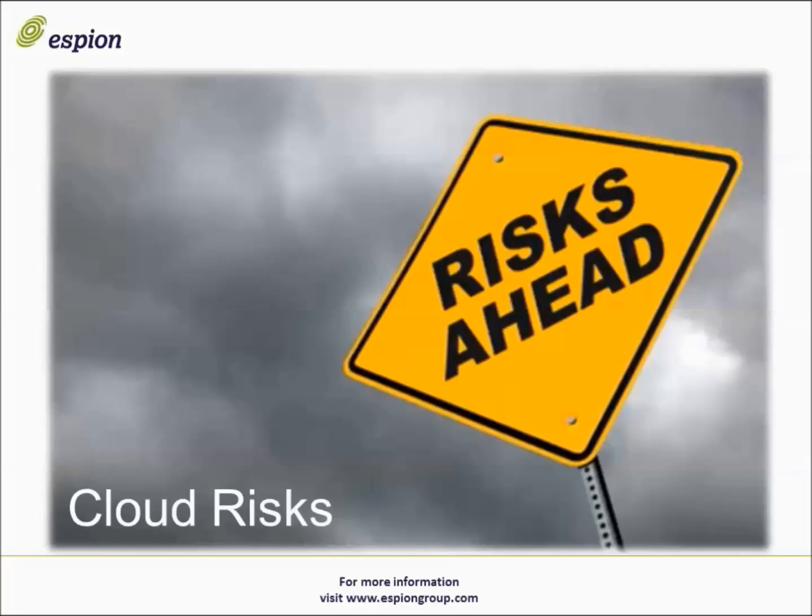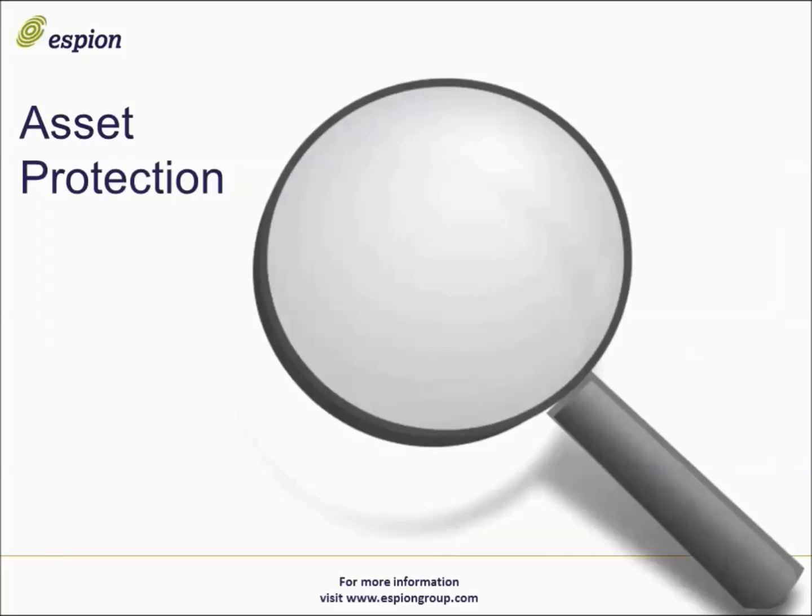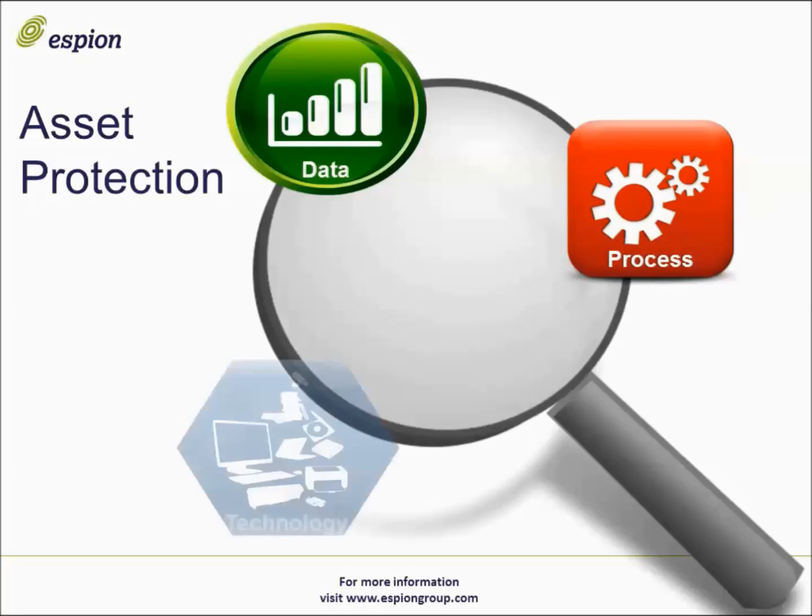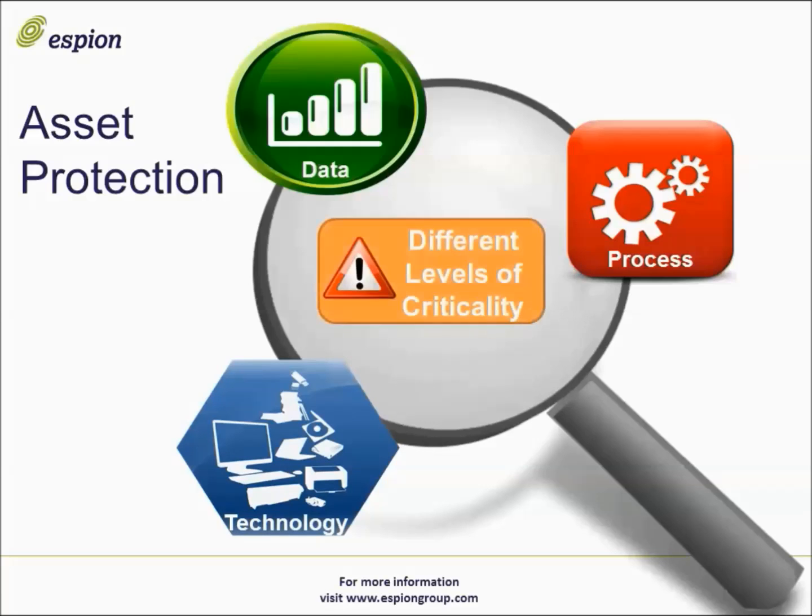To manage risks in the cloud, it's important to understand the SLAs and the terms and conditions of your cloud service provider, and roles and responsibilities. That's important to build out from the outset. When we talk about risks, we're really talking about risks to assets, and asset protection is a key area in cloud security. Again, the vulnerabilities will have much different consequences if exploited in the cloud environment than in a traditional one. So you have to look at them from the outset at the most granular level. You have to look at data, processes and technology, and at the levels of criticality these assets have in your organization, and you also have to classify them to this measure.